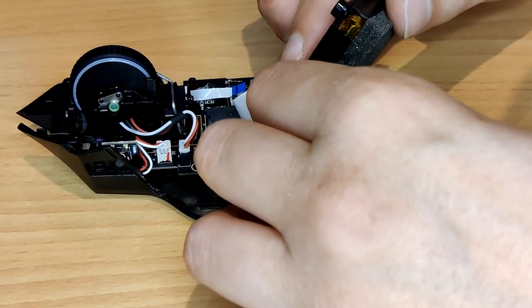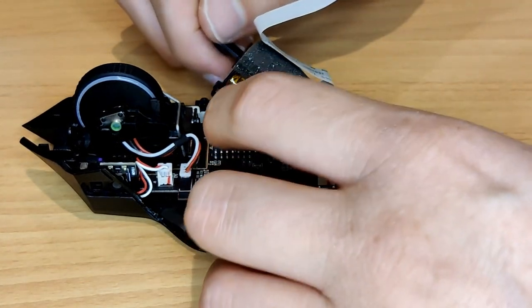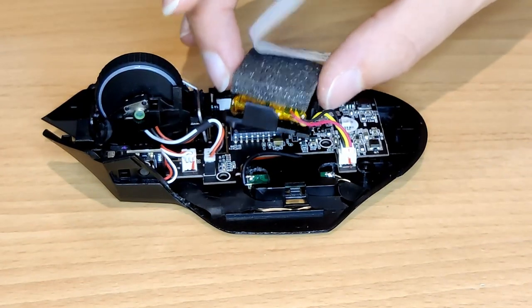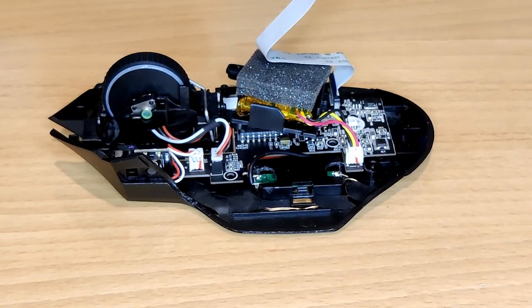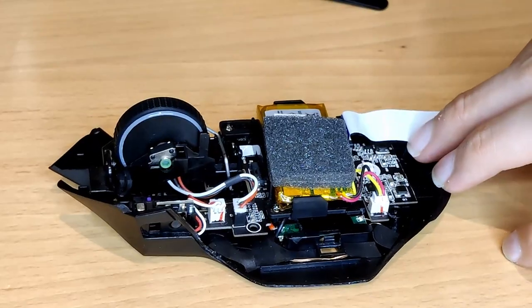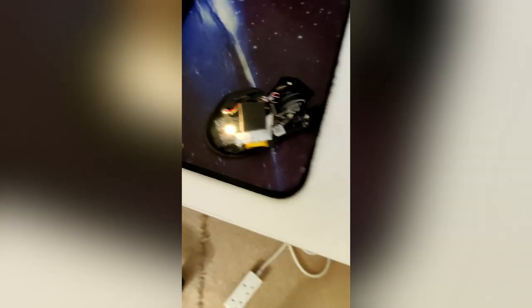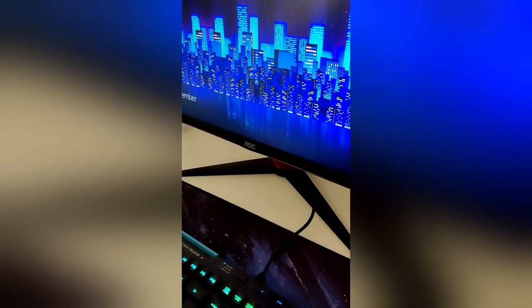With the battery connected back up, I wanted to test the mouse to make sure it all worked before I screwed anything else back together — I wanted to switch it on and have it connect to my PC and just move the cursor. At this point I realised I forgot to put the power switch back in before I screwed the board down, so I had to undo and then redo all my reassembly just to switch it on. For this next part I'll just leave you with my genuine reaction — this was recorded through my phone, sorry for the audio. Okay, moment of truth. The battery is in there so when I turn it on, the mouse wheel should light up. Oh my god, there are lights! Does it move the cursor? Oh, it still works, it still works, it still works! I am so happy! I practically broke out into song at the realisation that I didn't break my £130 gaming mouse.